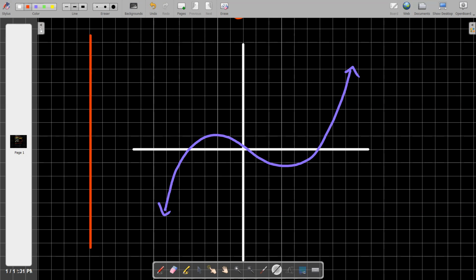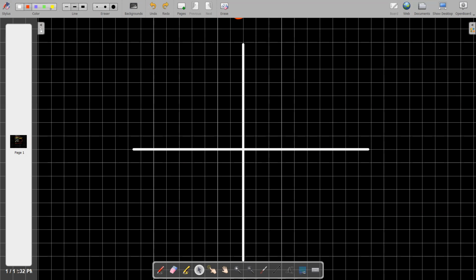Let me bust out my vertical line test, my Scanometer 2023. Are you ready? And when I grab this and I scan it across my graph, will it ever see the purple graph more than once at any given time? So I ask you again, is this a function? Yes, it is. Very good. Got it? Okay, let me undo that. It's my mistake earlier, was not undoing. Let me sketch another graph for you, like this one.